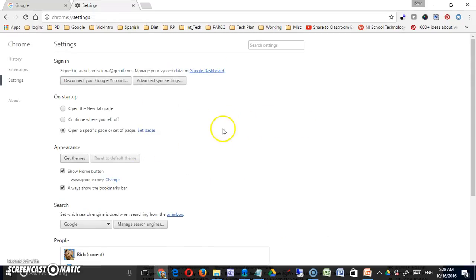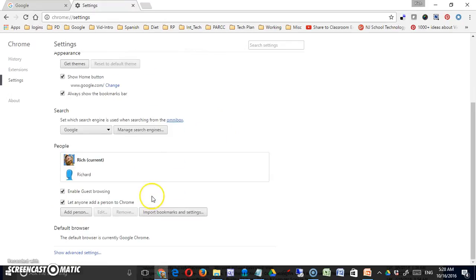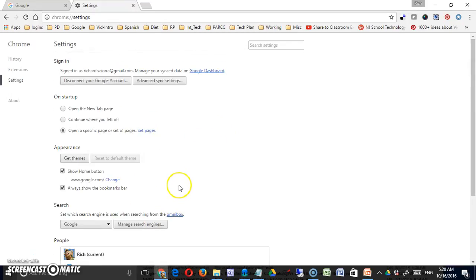And now all these things, including your settings, including your preferences for how to use Chrome, should follow you from machine to machine if you come in and sign into the browser on the other machine. And it may take a minute or two for your bookmarks to appear and your apps to become available, but they will.